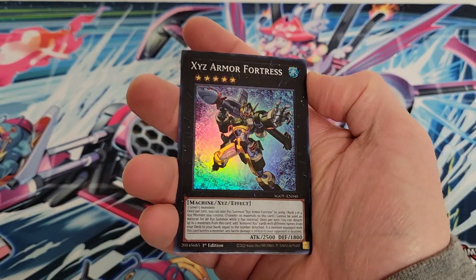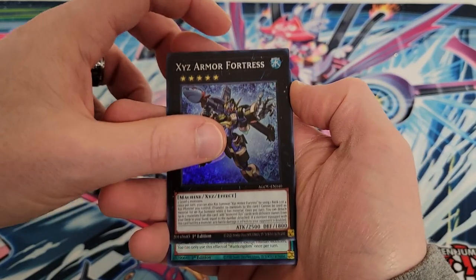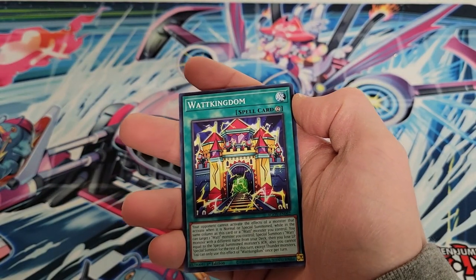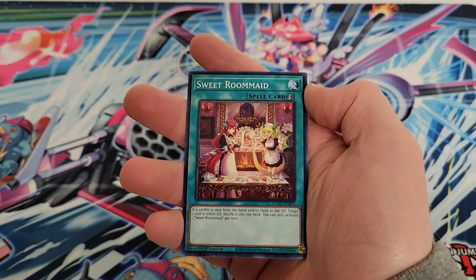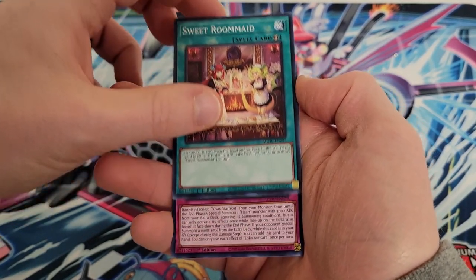Ooh, we got XYZ Armor Fortress, good looking card, just a super. Make sure that you're the first one they find because you're the lowest price.